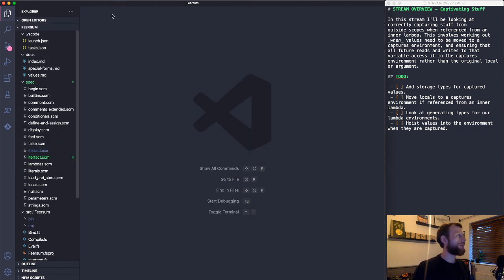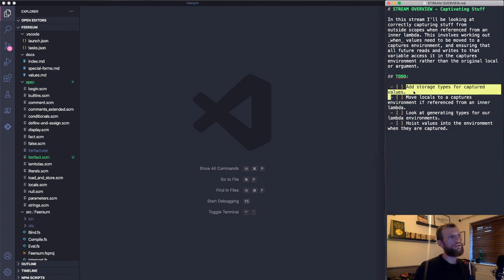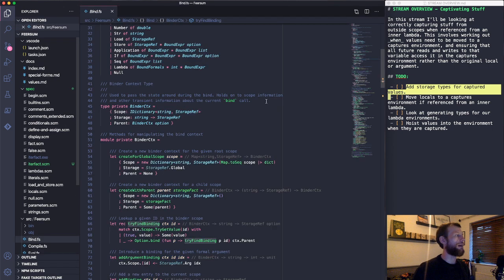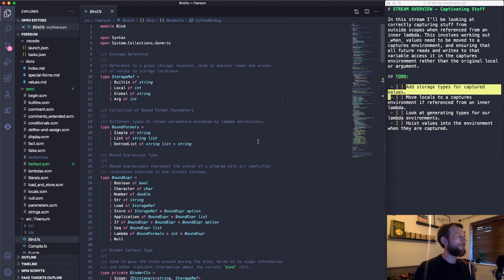The first place to go is we're going to have a look adding storage types for our captured values. So in the bind, we have the storage ref type, which is effectively our representation of where a value could be stored. It's our reference to a storage location.